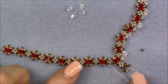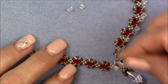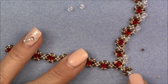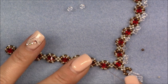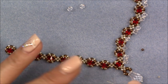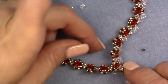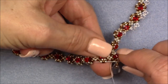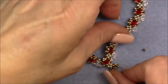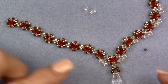So we are coming out of this 11-0 seed bead. We're going to pick up two 4mm bicone crystals, and we're going to skip over this 8-0, this 11-0, and we're going to go into this 11-0. We're going to skip this 8-0 too, this 11-0, this 8-0, and this 11-0. Right, very central to the crystal on the unit we're going into, right here. 11-0, 8-0, 11-0. And pull. Like so. Now you can see that's balanced both sides.